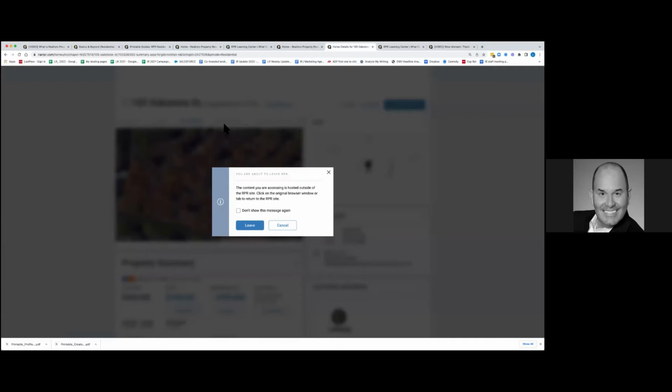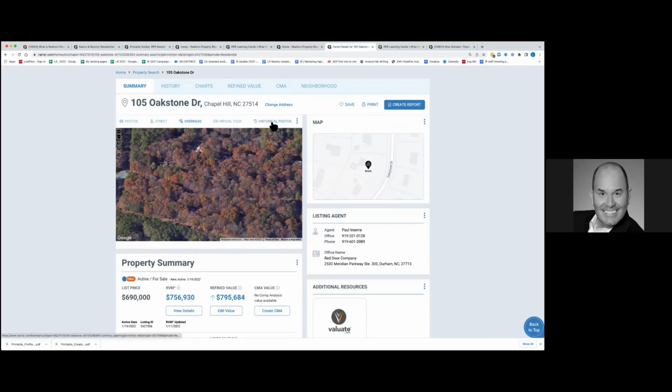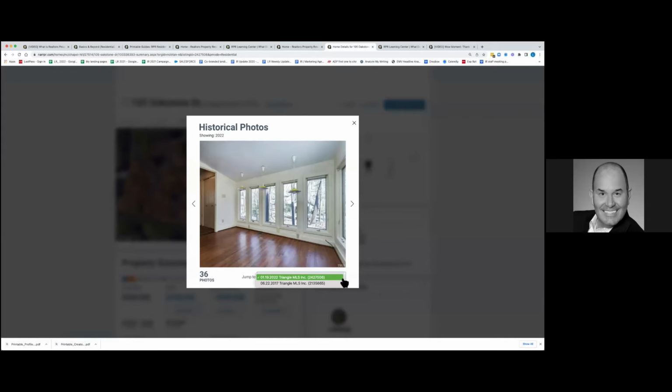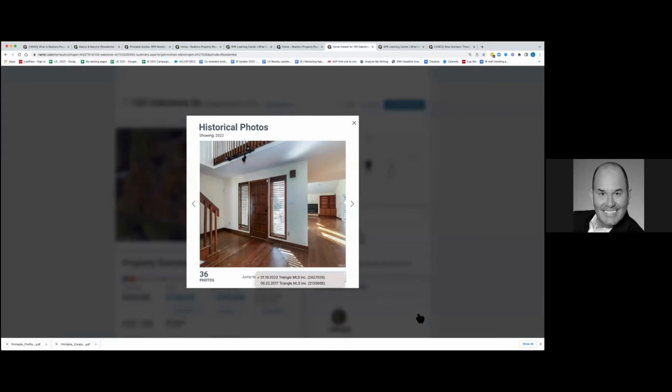Here's the virtual tour, and this virtual tour is hosted outside RPR, so you can choose to go there or you can cancel if you don't want to leave. And then the historical photos. This is a little bit easier than going through the historical records I just showed you in the MLSs, but they will give the last two.